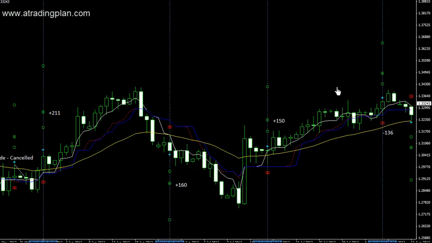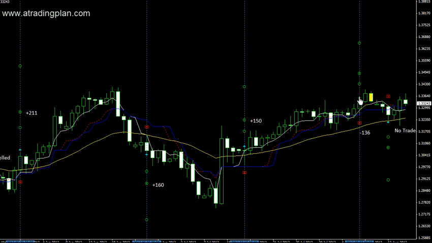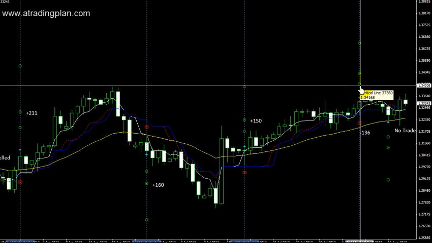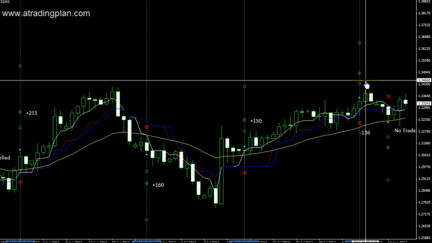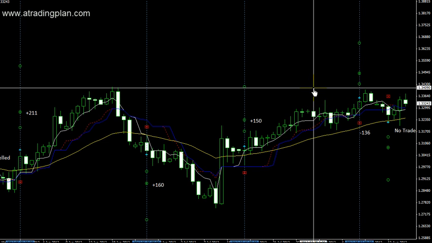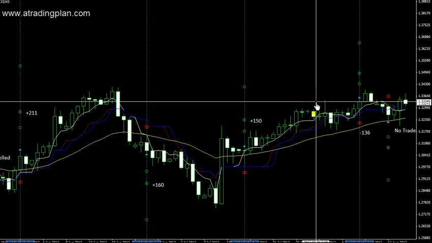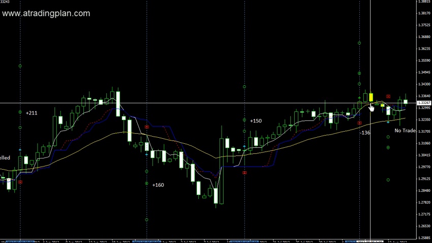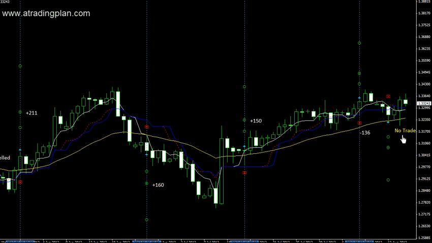So we got the 150. And we're going to come back around here, getting this trade here. Boom, stops you out for 136. Now this trade comes up. The target on this one is 34.32. The high on this candle is 33.99. I couldn't find a reason to adjust this. You kind of get an inside candle here, but there's nothing I could have done here. This trade is a no trade simply because of the way this candle closes before it gets triggered in. It goes above these lines anyways.